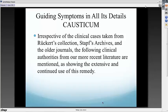Now, I happen to know where he got them from because it is told in his biography written by his son-in-law, Knerr. There it says that Hering checked and screened the magazines, the journals, the periodicals, the transactions of his days, and cut out the symptoms on a slip of paper and wrote on it the remedy and the source, the reference, but he never put it in his book, which is absolutely, completely unscientific.